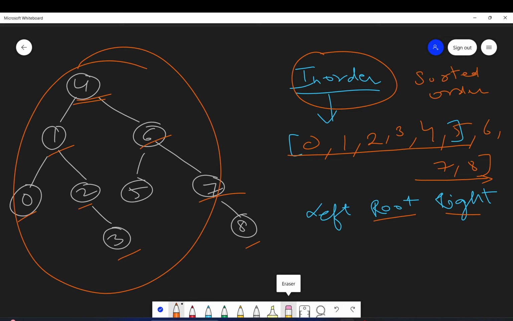So what we can do is, first of all, find out the in-order traversal and then go to each node one by one. Let's say I go to 1 first. I will find this 1 here, calculate the sum of all the nodes after that, and then replace this 1 with 1 plus whatever sum I get.